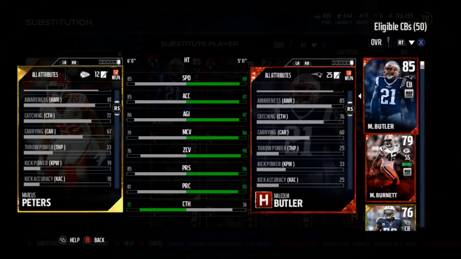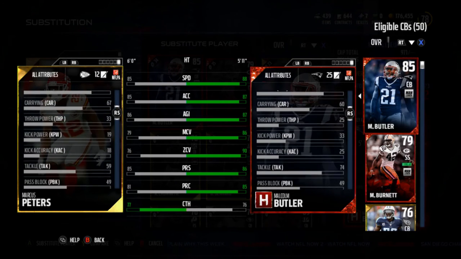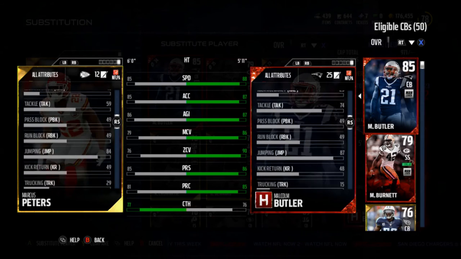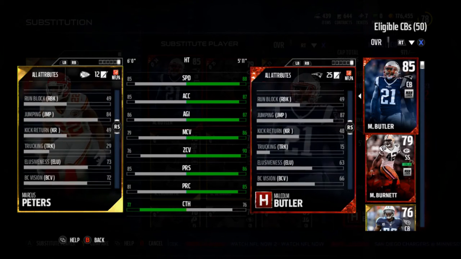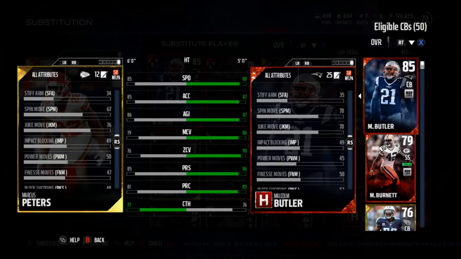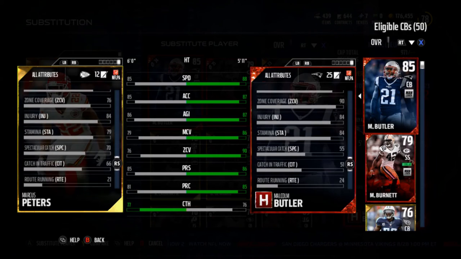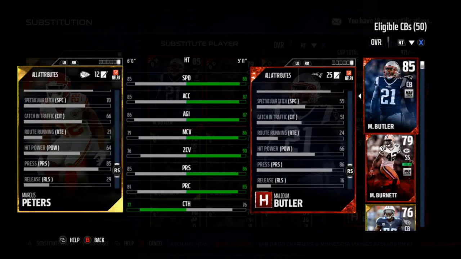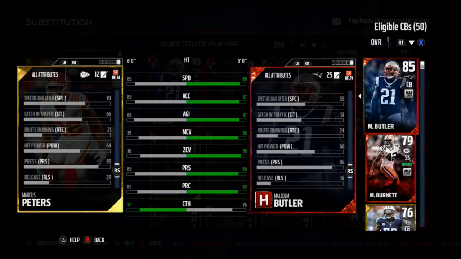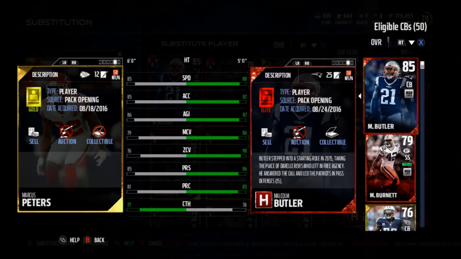Alright, let's see here. We saw all of that. Pretty good awareness, decent carrying, good tackle at 74, good jumping at 87. None of that's too important. 76 pursuit, pretty good. Injury and stamina are decent, not important. Spectacular catch and catch in traffic. 66 hit power, higher than I thought it would be.